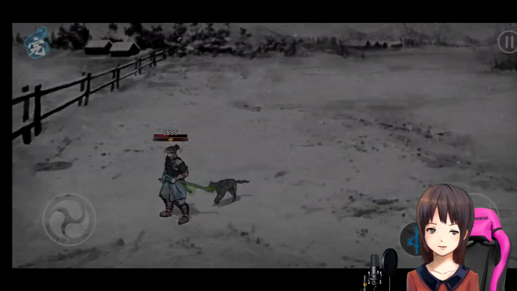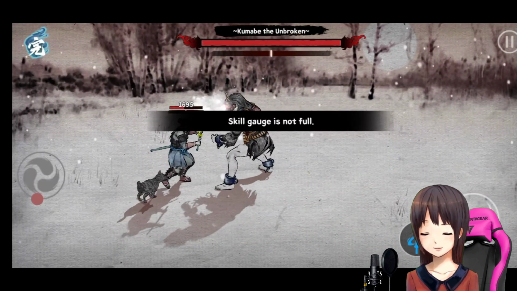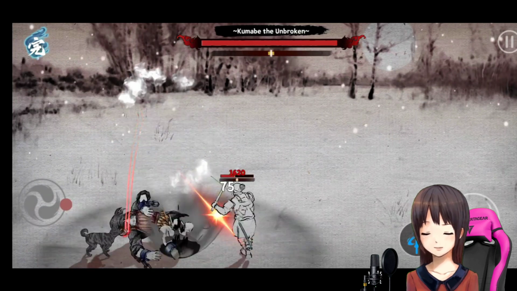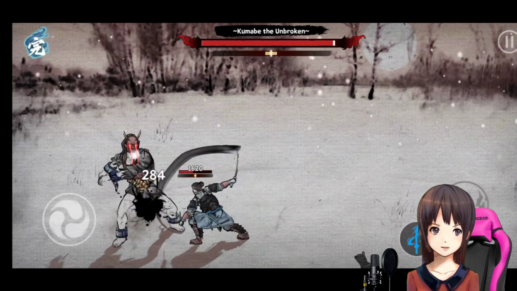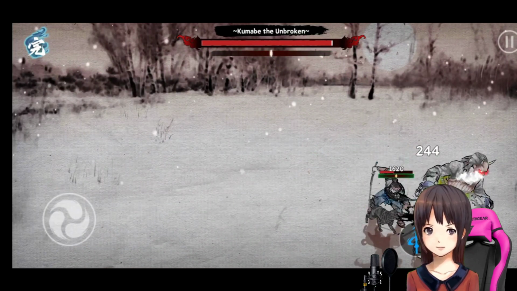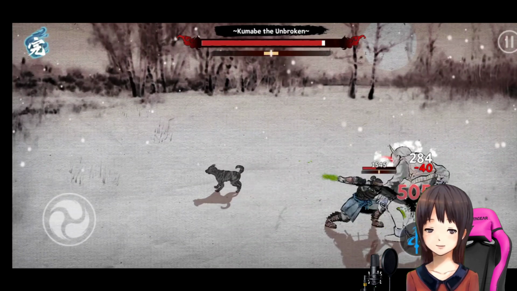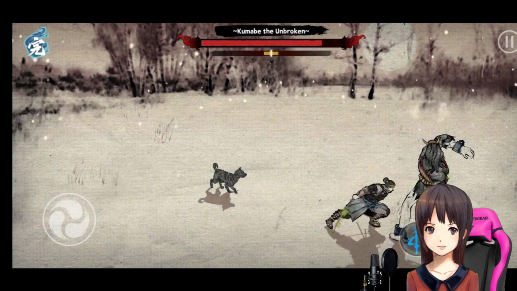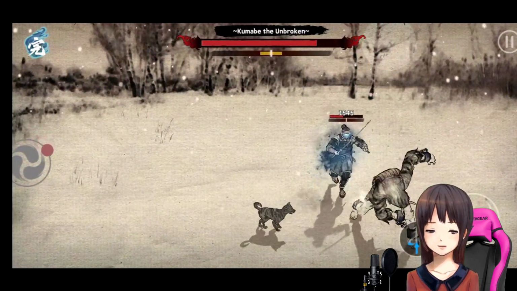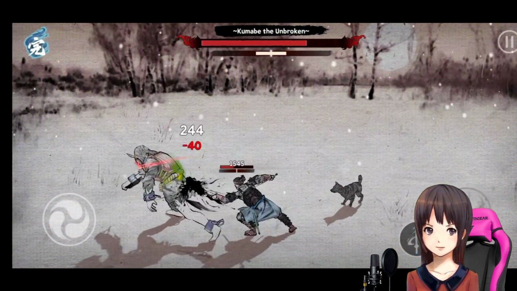And okay. Ooh, we're now fighting the boss, Kumabe the Unbroken. Okay, just to spoil you guys, I'm actually gonna die here, but there's a small catch. As you can see, he likes attacking in combos. Or he pulls that wrestling move, I forgot what it's called, but he's gonna launch his full body at you.